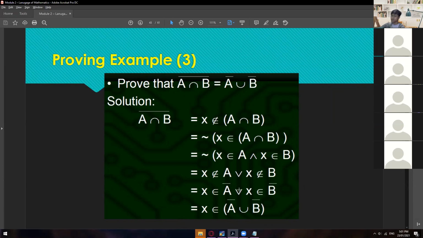And then from there, we can now put this one inside a close and open parenthesis, wherein x is an element of not A, and then this OR will now become union. So just put it back onto its original properties. So not A, union, not B. Okay, so in that case, just remove this notation, x element, then this now is equal with your left side expression, or this one.